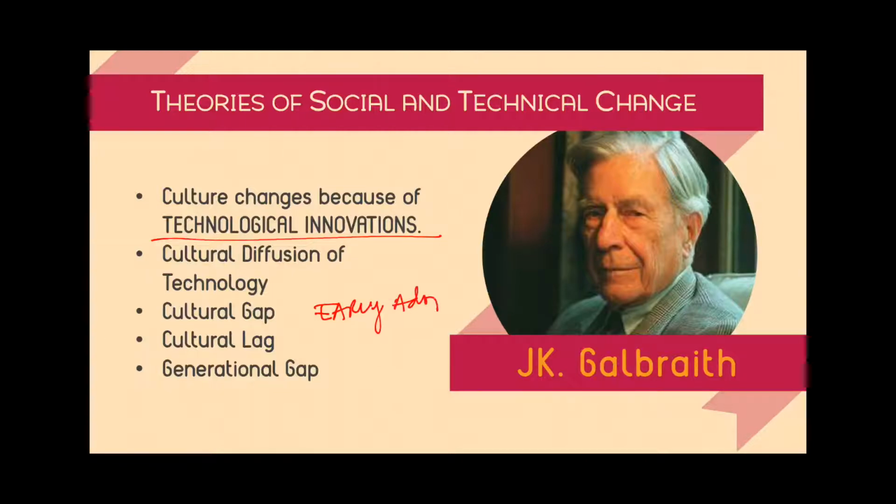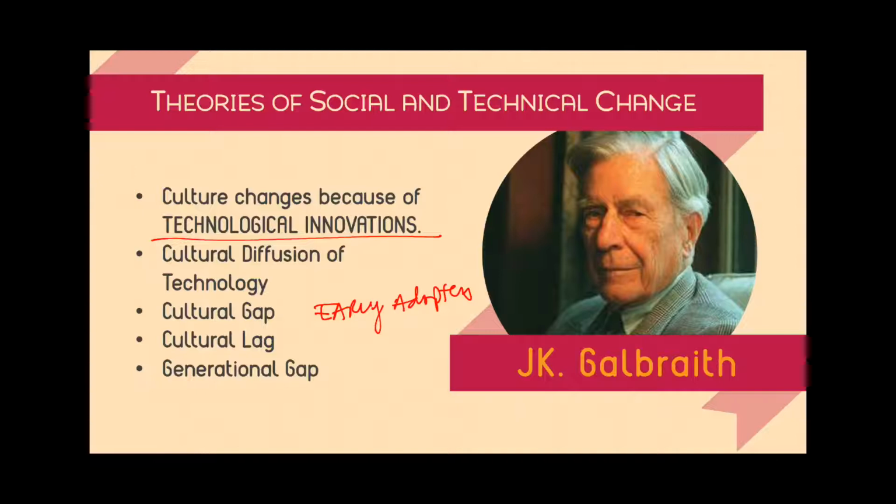So basically, in a society, we have what we call early adapters. So who are the early adapters? They are the people in a society who will most likely try a new technological innovation once it's available in a given society. So for example, these are the people who would not think long before they buy a new iPhone or a new technological invention, because they believe that it could potentially improve their lives.